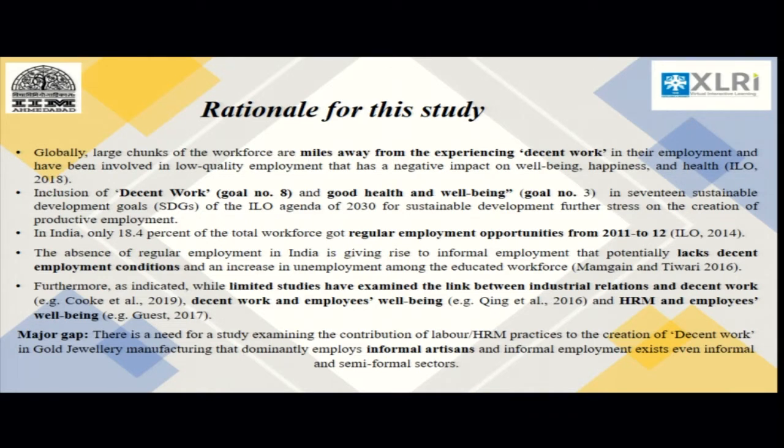So the recent agenda which the International Labour Organization has come up with for 2030 is sustainable economic development. Under it, they have laid down around 17 goals. And interestingly and surprisingly, 2 goals refer to our topic. One of the goals, goal number 8, is creation of decent work. And the second is goal number 3, good health and well-being of the employees. So these 2 goals are the primary goals which will lead to the sustainable economic goals. That gives us another rationale that we should use this framework as a reference, and then we can understand where the various deviations are.